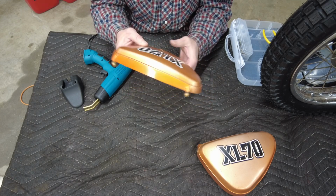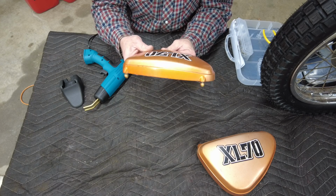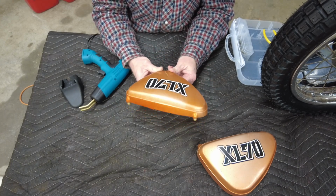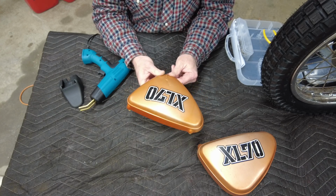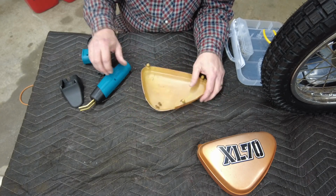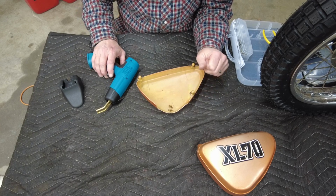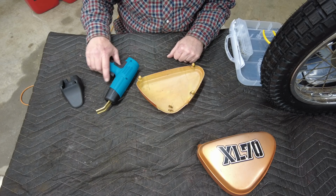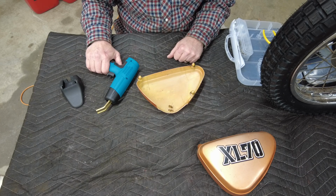And it is locking it together, slowly but surely. Just got to be really careful because it appears to be super easy to burn through the other side. Now granted, this is almost 50-year-old plastic, so that doesn't help the cause any. But you get the idea. I'm just going to put you on a quick time lapse. There's no reason to have you sit here and watch me do all this in real time, but I'm going to let you watch it either way.